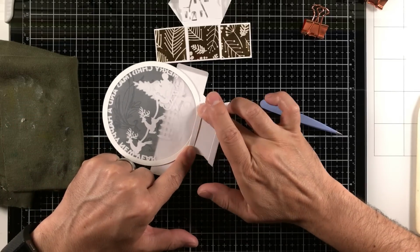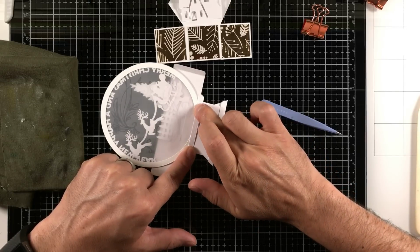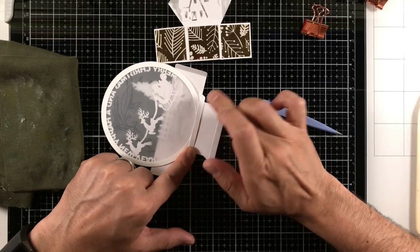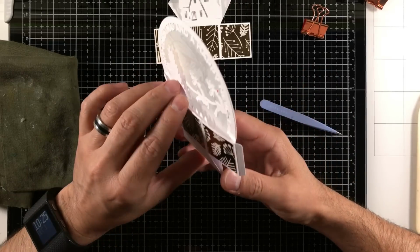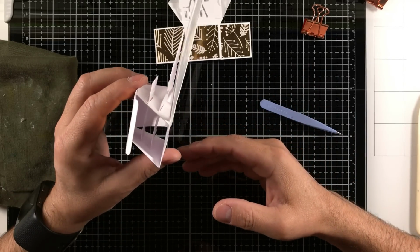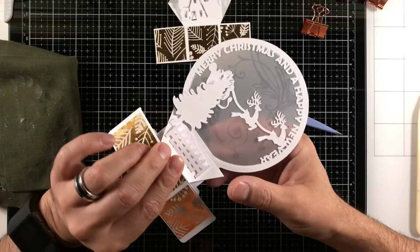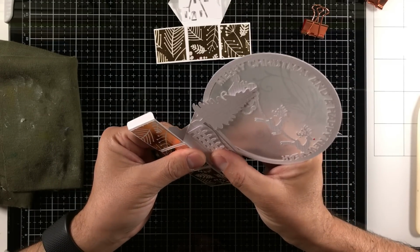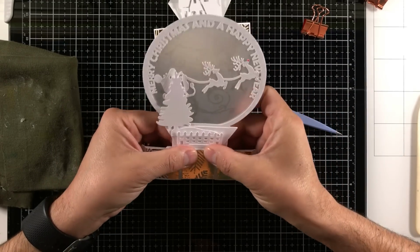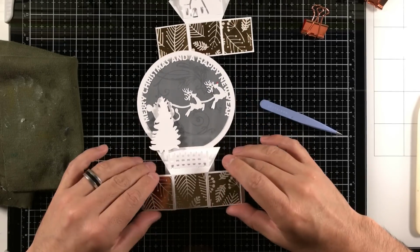Fold that gluing tab down and adhere it to the reinforcement piece of the sphere. Remember, this part is very important. This is what activates the mechanism. So you will need to do this very carefully and make sure it's glued correctly. Now let it dry for a couple of seconds, and then we will fold everything up.